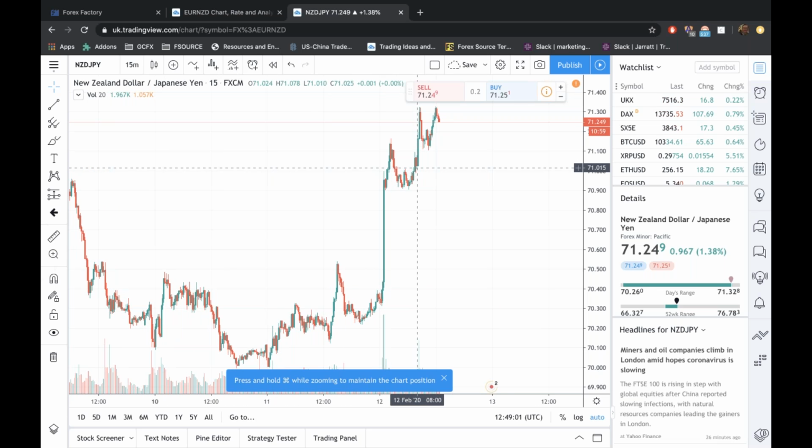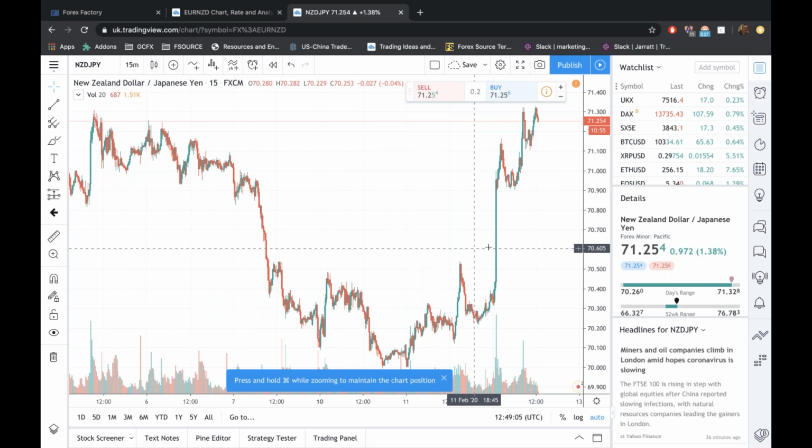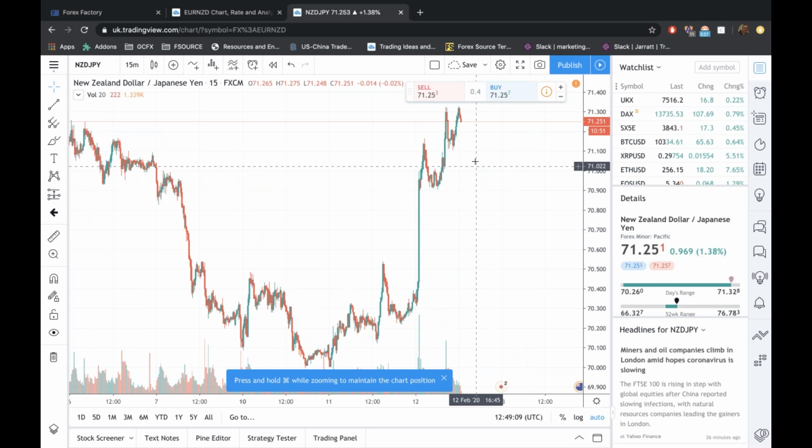Now, the way I was looking to play it was I was looking for a deeper retracement, ideally down at the 70.60 level. So if the price moves down here today, I will be expecting buyers at this level, as long as the risk tone hasn't changed. So as long as everything is standing the same, if price goes back down here, for me, that's just a really good value place to enter.